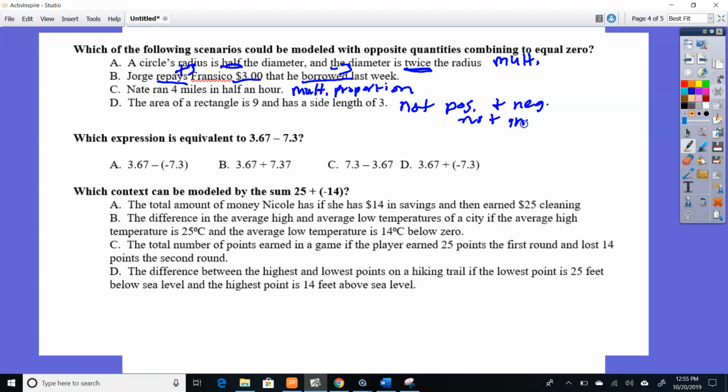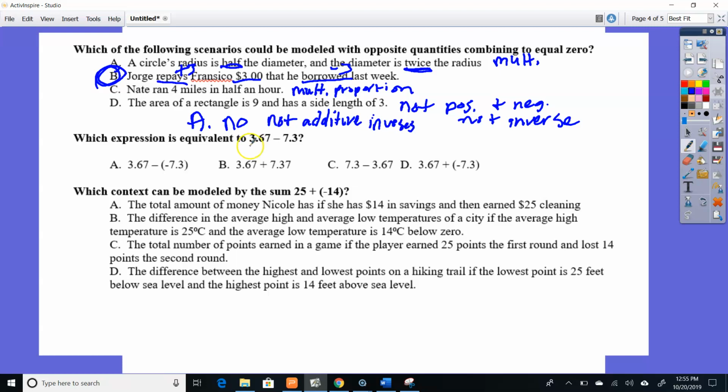No additive inverse. So you need some sort of reasoning of why your answer is B, even if it's writing it within it. Your quiz tomorrow, you're going to be doing it on the computer, so you would need to write like, A, no, not additive inverses, or not positive and negative, or whatever your reasoning is. That's what you would need to write to show your work.